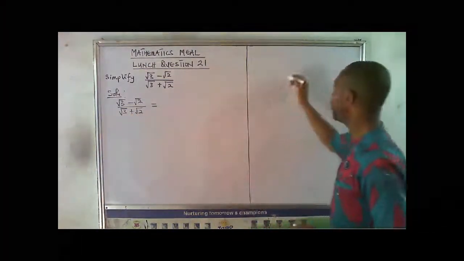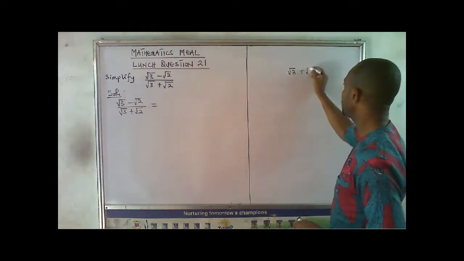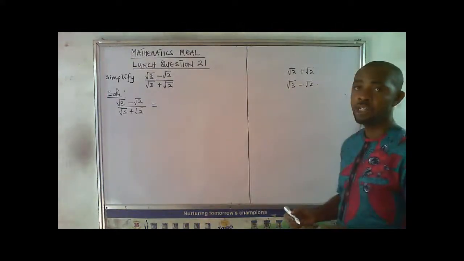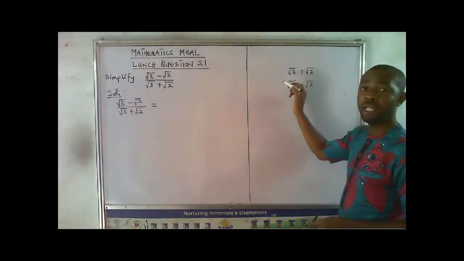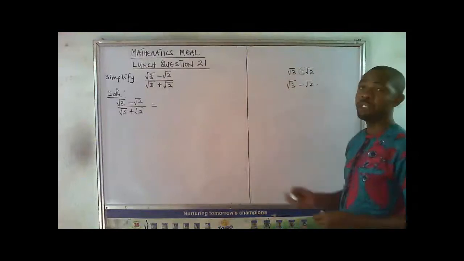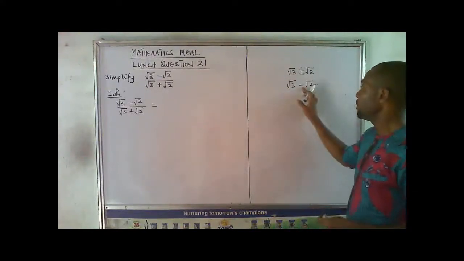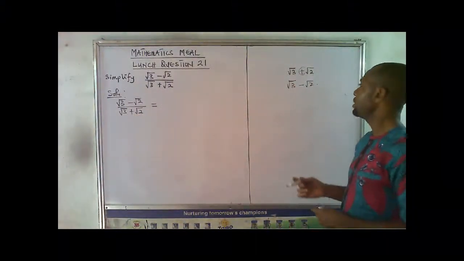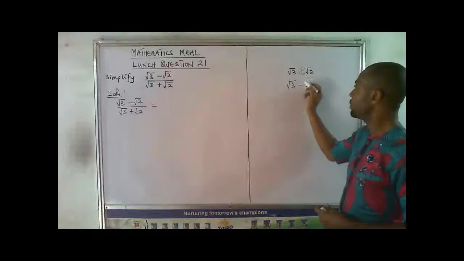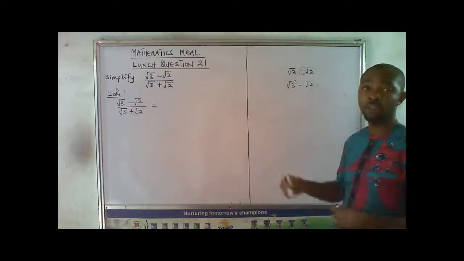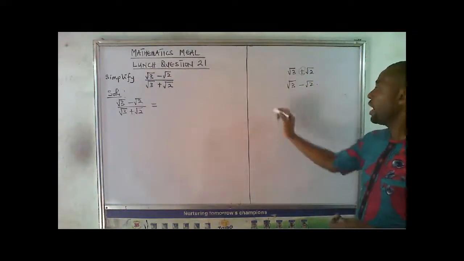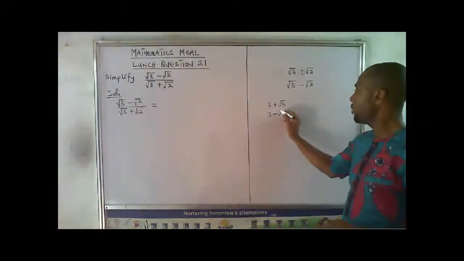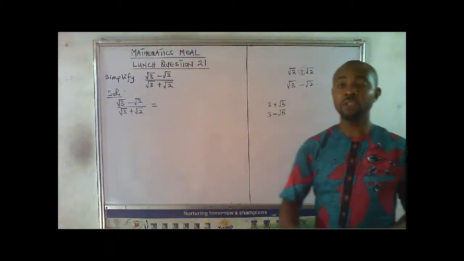So it means that the conjugate of square root of 3 plus square root of 2 is going to give us square root of 3 minus square root of 2. To find the conjugate of a binomial surd, just change the sign between the terms to the opposite sign. Since this sign is positive, the conjugate will be obtained by just changing this positive sign to a negative sign. So if I have 3 plus root 5, the conjugate will be 3 minus root 5. We have done that when we treated surd.